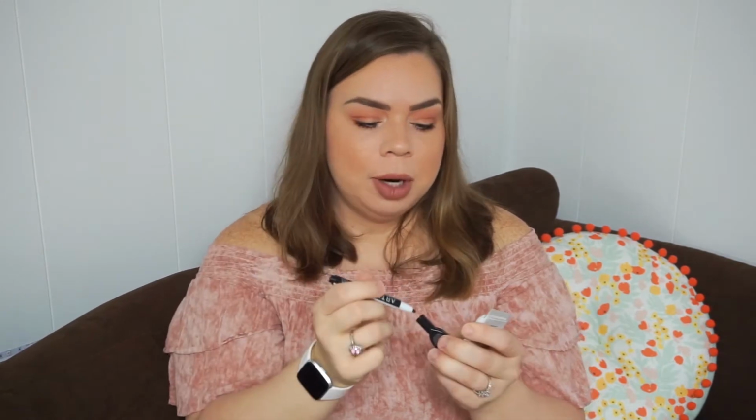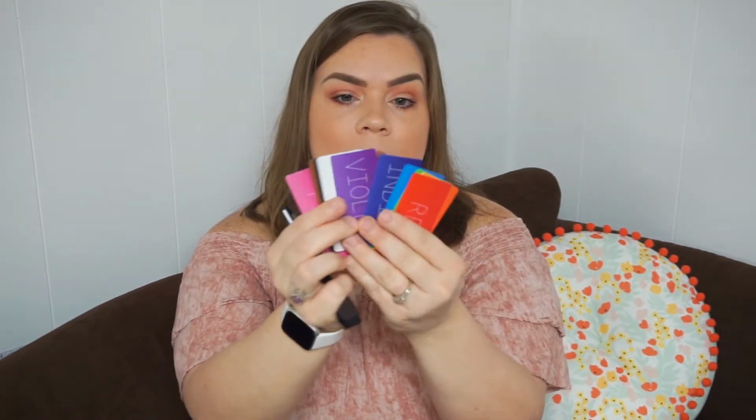Not to mention it came with this little dry erase marker. Every set you buy comes with a little dry erase marker, which I think is a nice, cute little detail to come with it. This one is a shape set, and the one I just got is colors. I was going to save a lot of this for the other video, but that's fine. I'll still do that separate video to kind of talk about why I like to support the company. And here are the little color cards.